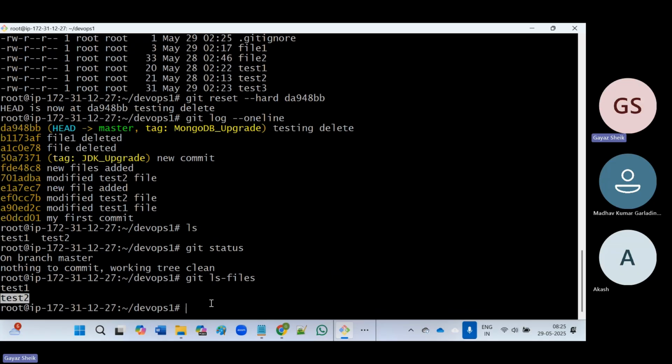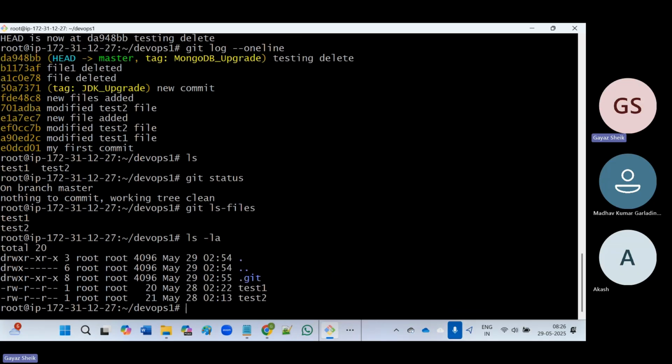We don't have the .gitignore file either. So this is how we can use the git reset command: it will delete everything after the given commit ID, and the given commit ID will become the head point.